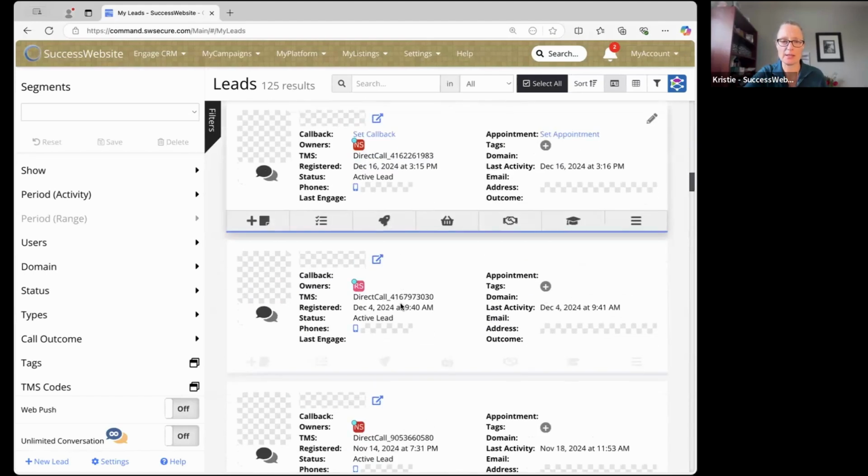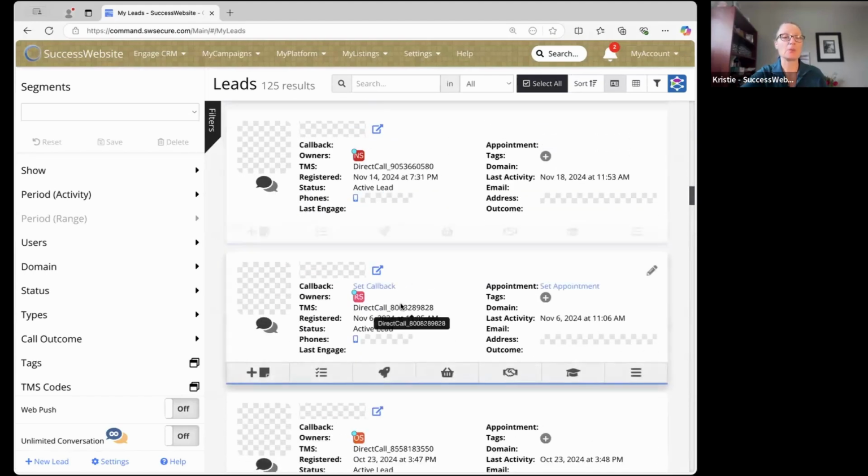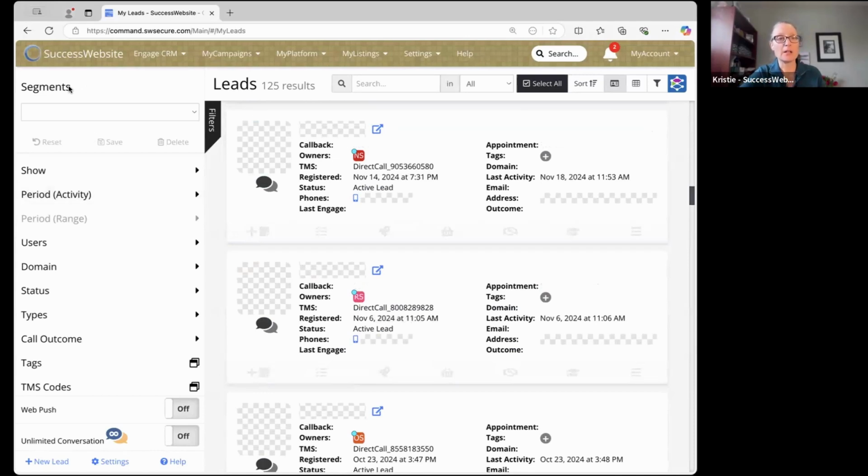I'm going to bring up one of these leads here. Well, actually, better yet, I'm not going to sift and sort and scroll through my leads. I'm going to use my filters. So here in your segments, okay, the segments are at the top. You should have some preset segments that you can easily tap into. So I've got a couple here that I've done for various presentations.